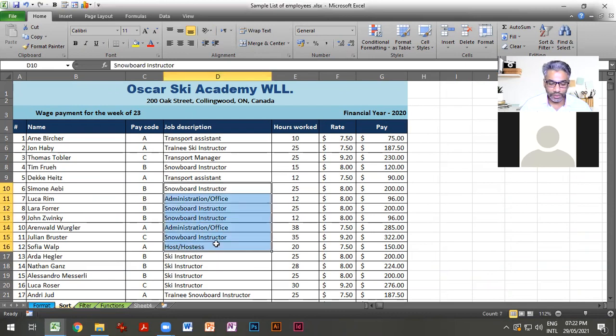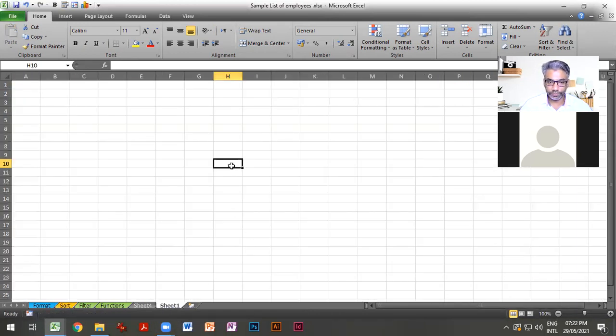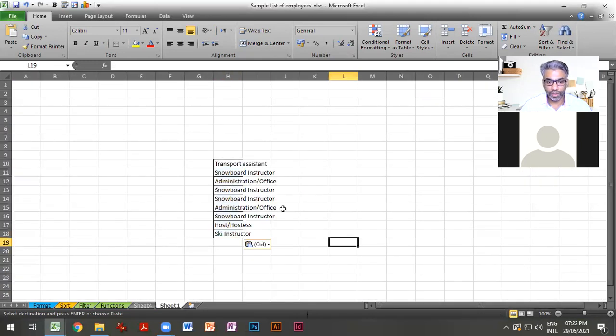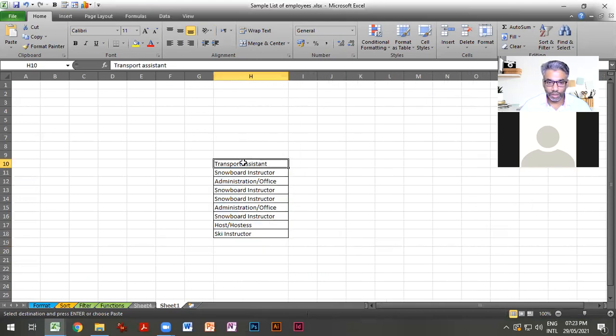Otherwise, let's say I have a few things like this. Let me copy and paste them in another file. A few things like this, not sorted. Here Excel won't show you any error messages or additional settings, because it doesn't have a lot of related data, simply a few headings only. Look at this: here we have a sort and filter button. I can do sort A to Z or Z to A. This is simple sorting.